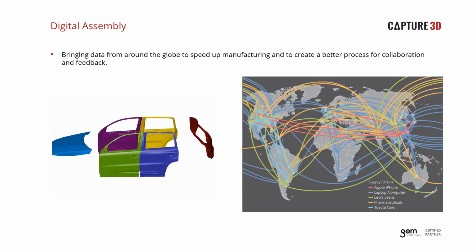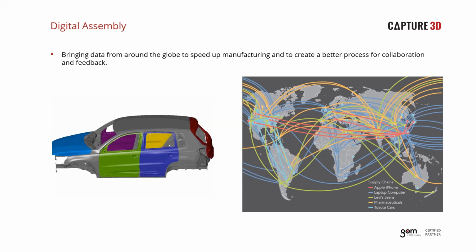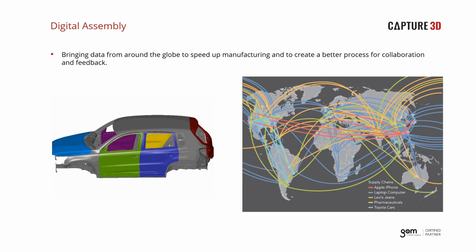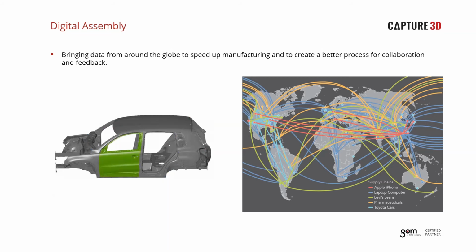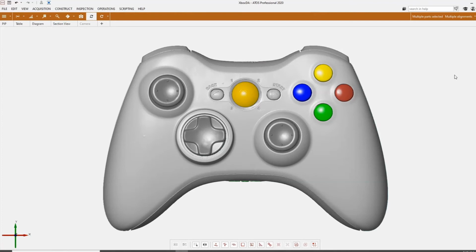Even something as simple as this cart body has multiple components that must be assembled properly to operate. If they are not assembled properly, you can see many different kinds of issues that can arise with the final product. Another example is the Xbox controller. David, could you show us the scan data and give us some more in-depth presentation on digital assembly using the controller? Absolutely, Jordan. I have the Xbox remote open right now here.